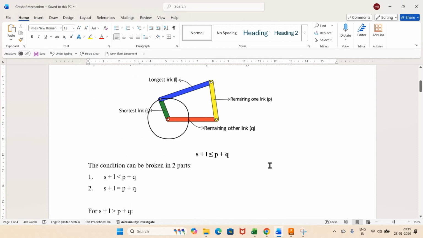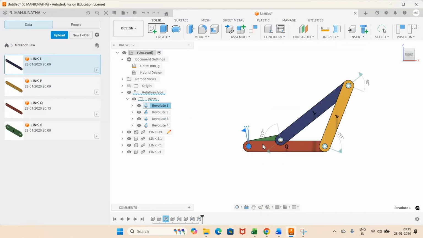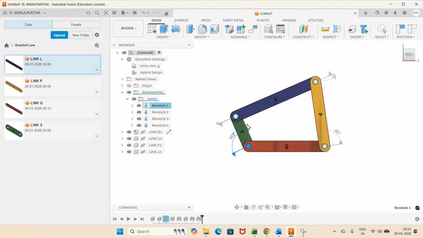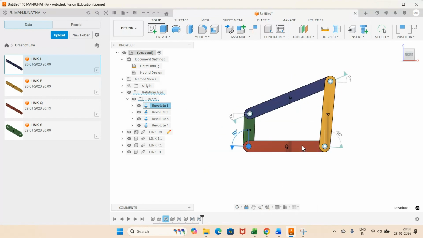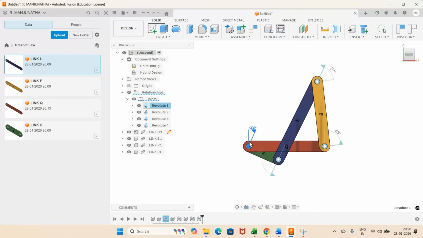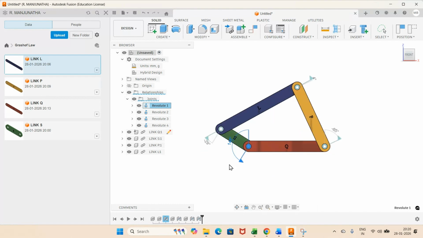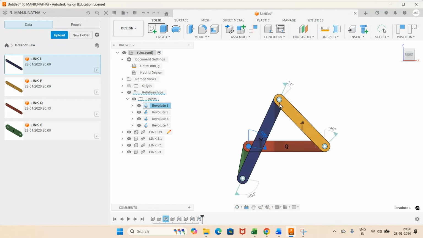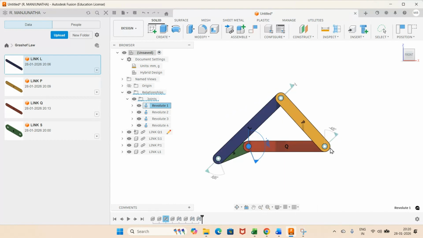The shortest link is S. Adjacent to the shortest link is Q, which is fixed. In such a case, the shortest link rotates by 360 degrees, whereas the other link will be oscillating with reference to this particular point.